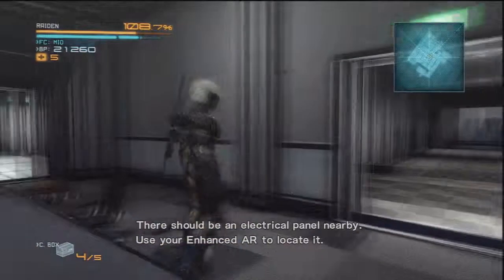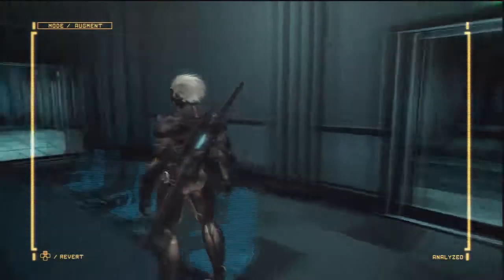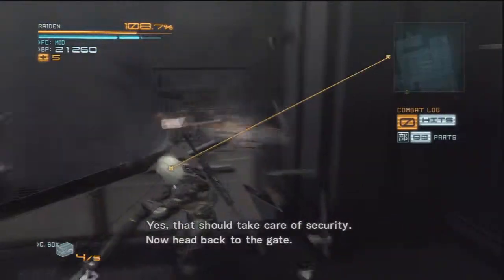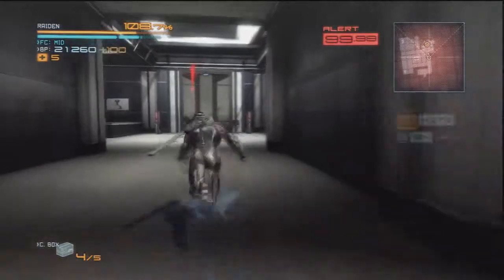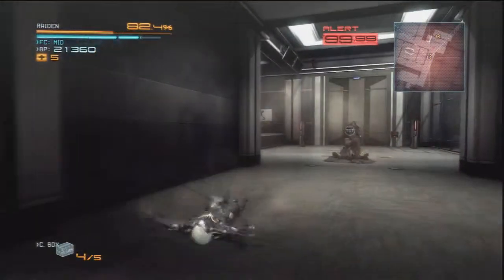There could be an electrical panel nearby. Use your enhanced AR to locate it. Right here? Oh, it's right there. I see it. There it is. That should take care of security. Now, oh man. I should just go on a rant. You think you can stop me? Oh crap! I forgot you can't parry that one.